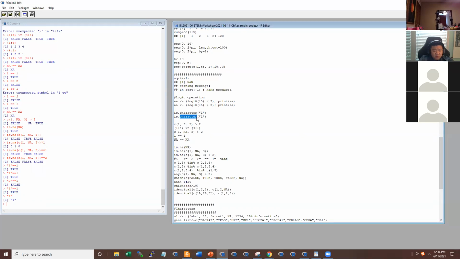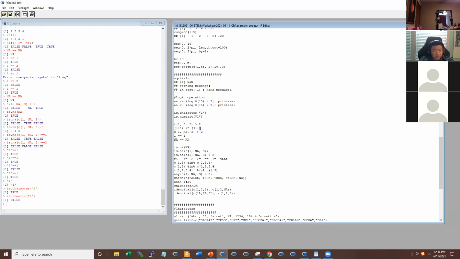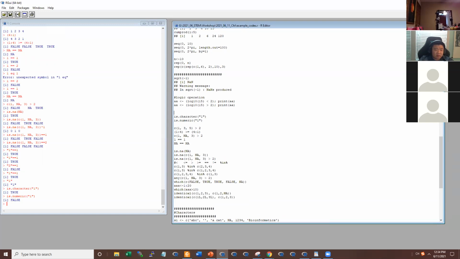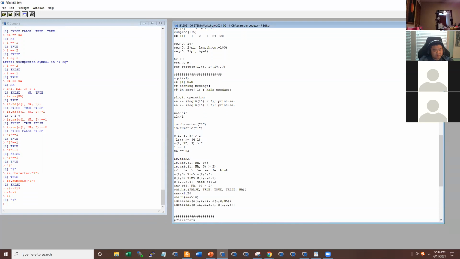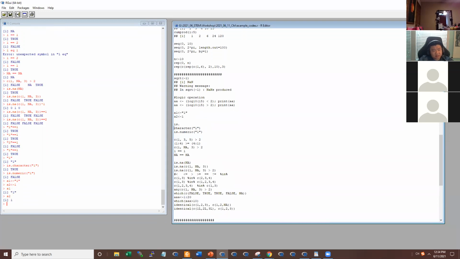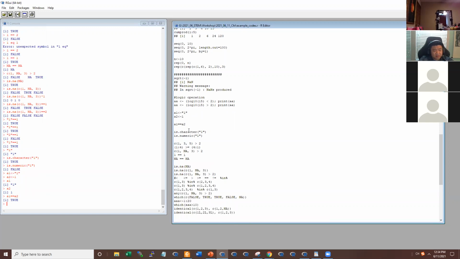If I have two values, a1 equal to 1 and a2 equal to this one, and we just want to test if their values are the same, we can test if a1 equal to a2. But this may give a biased result, like one is a character and the other is a numeric value.